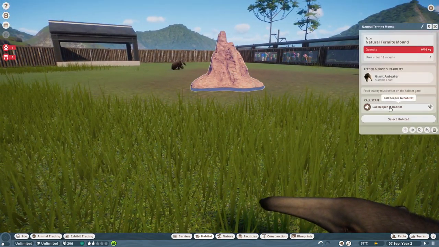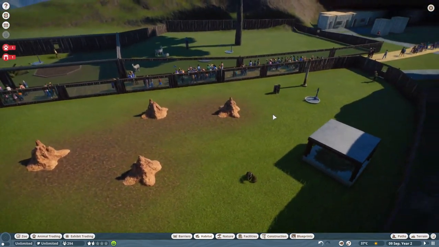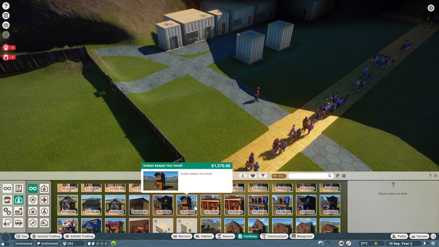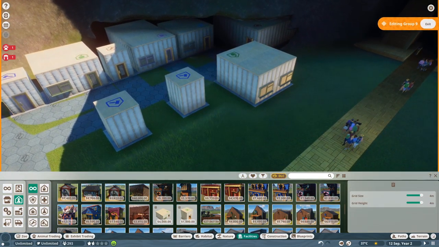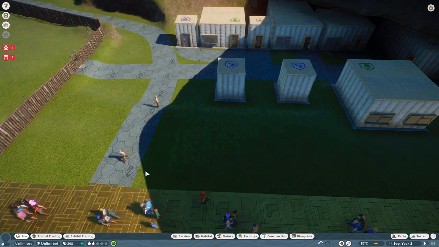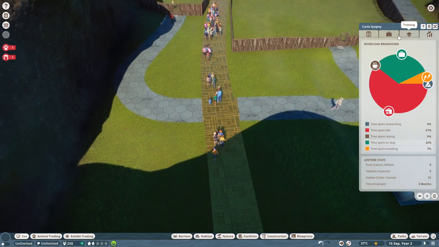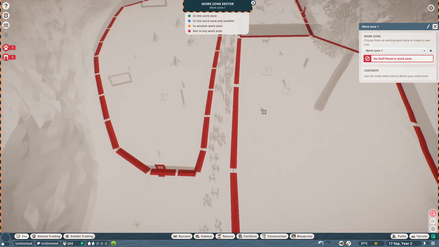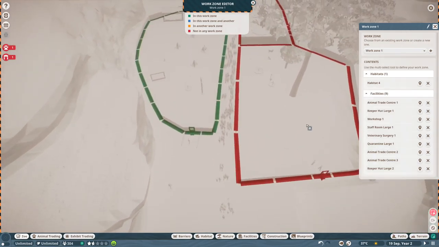Now, are these... Oh, they are food items. Okay. So let's get a keeper in here stat to work on that. You know what? Let's get another keeper hut to speed things along here. Let's do that. Get another keeper. We'll give them work zones to hopefully make it a bit easier. Just add a work zone here and here. Go.